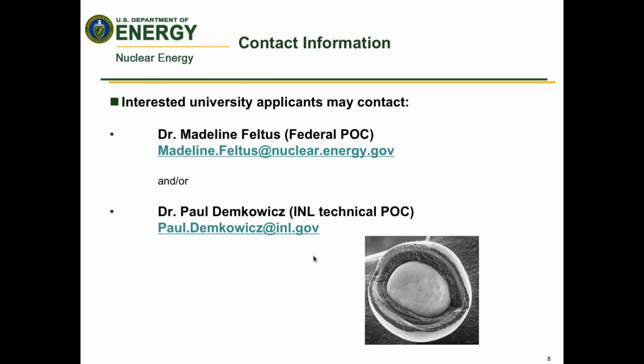If you have questions, you may email me during the appropriate times in the solicitation process, or Dr. Paul Demkowitz, who's a technical POC for the TRISO fuel work. Again, we have specimens with the TRISO fuel in graphitic matrix rings and graphite-only rings that can help support you. We also have the advanced graphite test specimens that have been done. Bill Corwin talked about those, so you can get more information. So thank you very much.